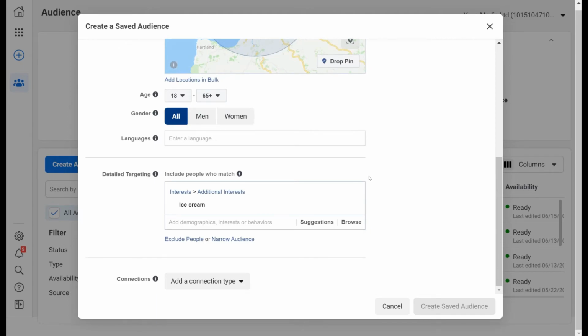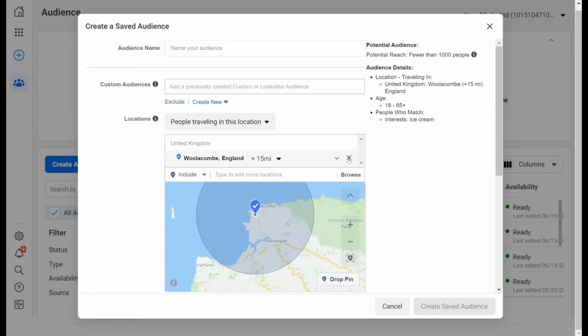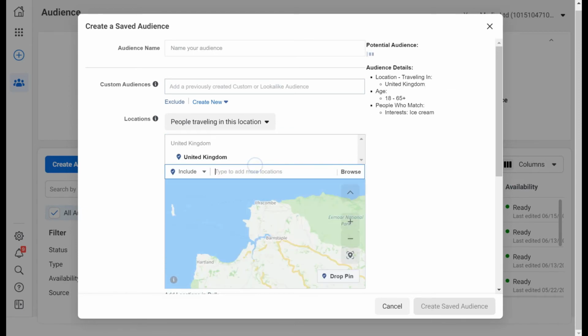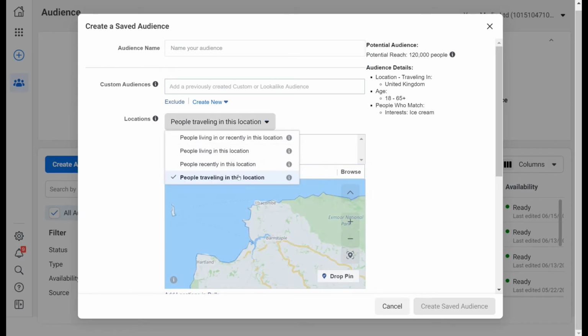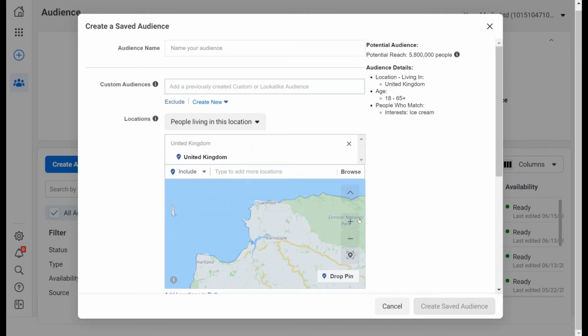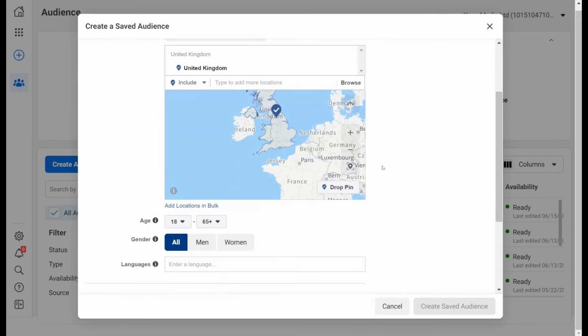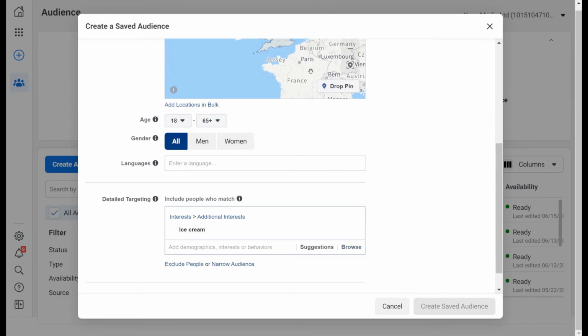Now let's say we're going for a different type of business. Let's say rather than this, we'll get rid of this and we'll just put location as the United Kingdom. And we're looking for people who are simply living in this location. So we've now got 5.8 million. Now the reason it's 5.8 million is we're looking for people in the United Kingdom who are interested in ice cream.